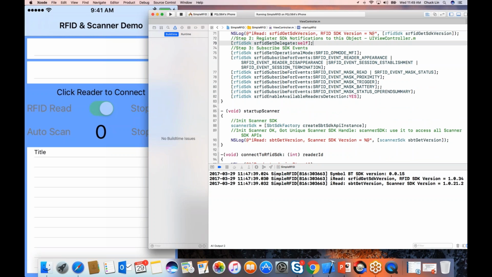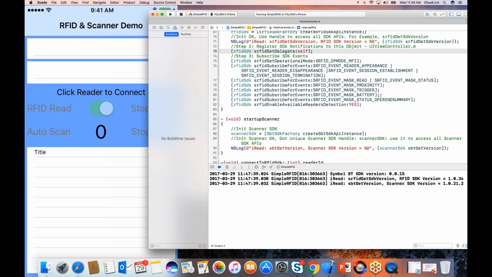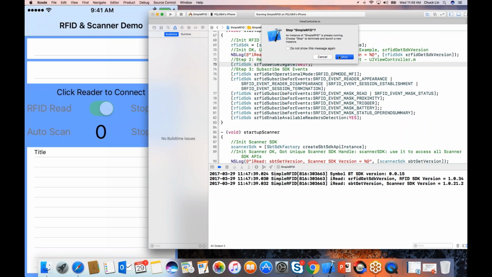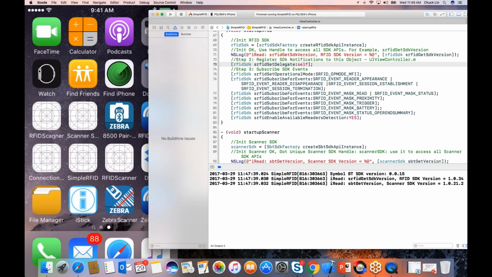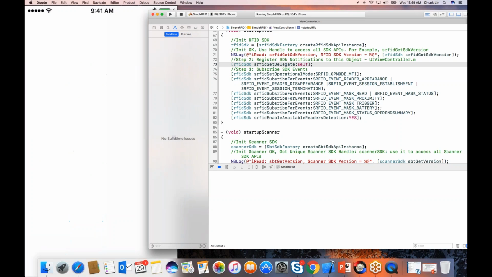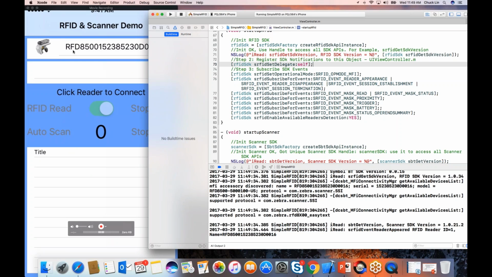So right now we have finished the RFID notification. Let's run some code and execute this application. You expect to receive an RFID reader appear event; we didn't do the scanner yet.